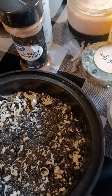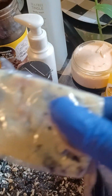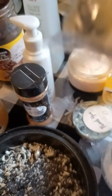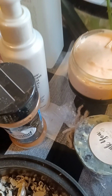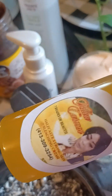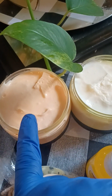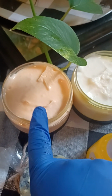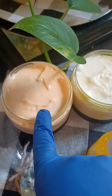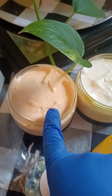When you wake up in the morning, you will wash off your body. Here is our soap again. So you put it on as a paste in the morning, you use it again, you wash it off as a soap, and then you will apply our liquid gold serum. And then after the liquid gold serum, you will apply our daytime whitening cream. What this does, it stops the melanin production, hence the body will naturally whiten itself.